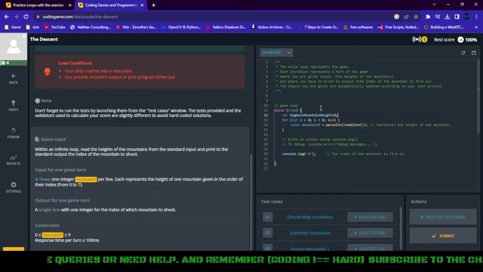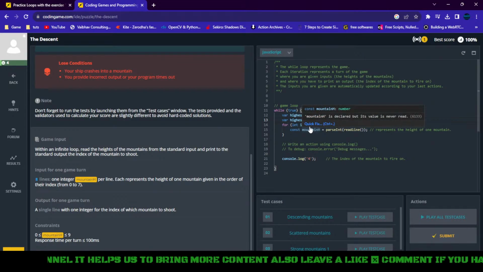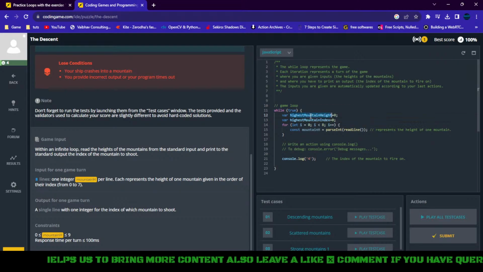Let's set it to 0 first, and we'll also have a variable for the highest mountain index, which we also initialize as 0. We'll be getting mountains from here, and then we have to find the highest mountain, and based on that get the index, and this index we have to pass over here. So let's pass this highest mountain index over here.